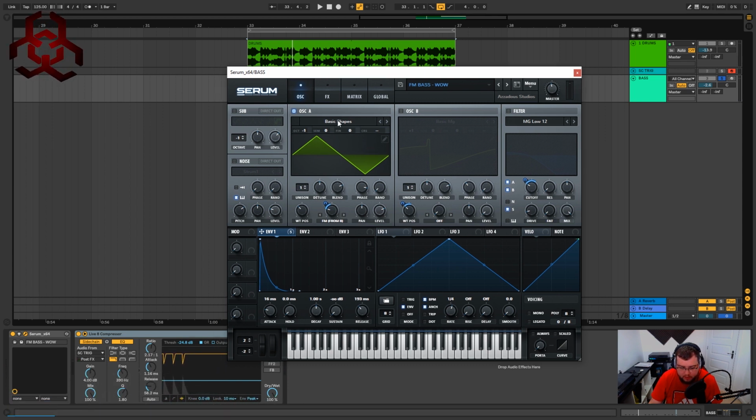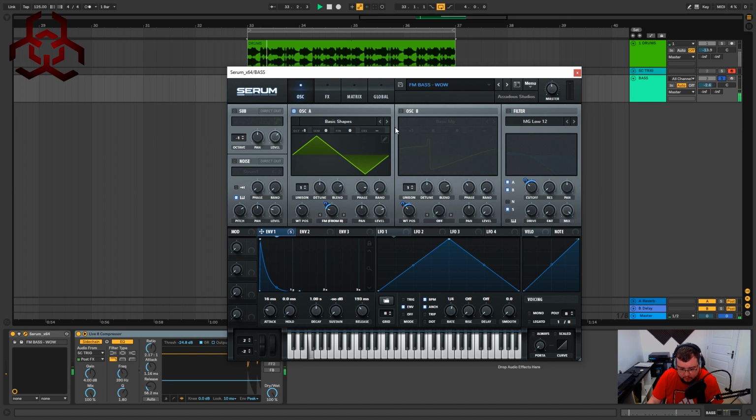What I've gone for is basic shapes, and I've gone for a triangle wave. I've taken it down an octave. The wavetable position is just on 3, which is the triangle wave. The detune we've left completely off. The level is 75, which I believe is what it was on originally. Pan is on the center, and we're using FM from B. The random and phase I've tweaked, and I'm going to go into this a little bit later, as you can change the phase to get quite a different sound.